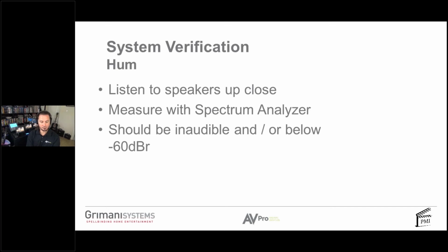And as you go around trying to fix it, if you took a picture of that spectrum, you can see as you're changing different wire connections, different ground conditions, whether you've improved things or not. Otherwise, you're always coming back and listening and going, hey, is that any better?